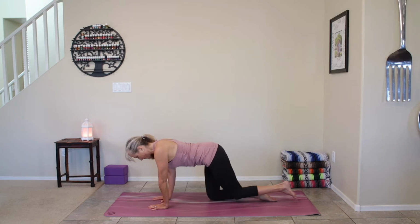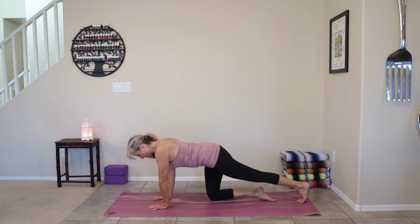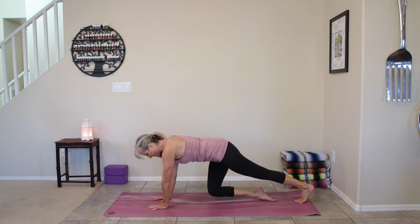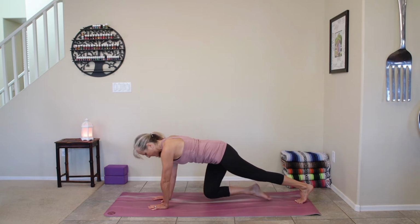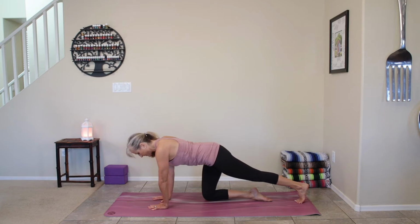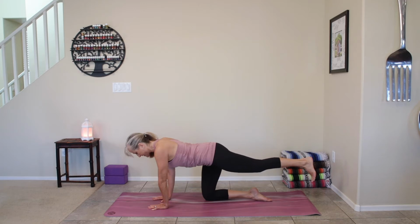Slowly extend your left foot to the back of the mat. Tuck your toe, really stretch into it, push yourself just slightly backwards so you're going into the ankle, stretching it out. Push into that right top of your foot, maybe lift the right knee off the floor. Maybe lift your whole foot off the floor. And then the foot goes back down. Then the knee. Shift your body weight just slightly so you can start to lift the left foot off the floor. Extend it to the back wall or the back of your mat.